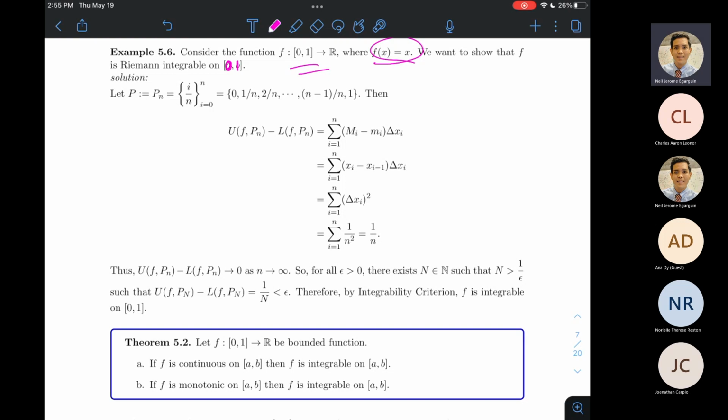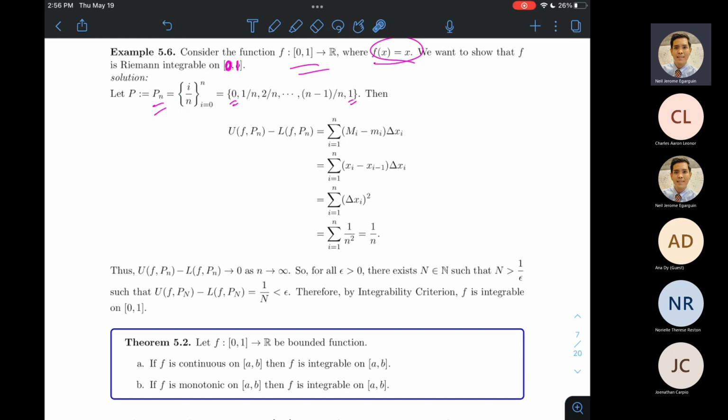Okay. Now, ang gagawin ko ay ganito. Magko-consider ako ng isang particular class of partition inducers. I will call the partition inducer P sub n to be the partition inducer consisting of n plus 1 points. Magsisimula kay 0, papunta kay 1, tapos ang step size sa pagitan ng dalawang partition points ay 1 over n. So from 0, you go to 1 over n, then to 2 over n, to 3 over n, hanggang makarating ka sa n over n, which is 1. So yun yung tatawagin nating partition inducer P sub n.